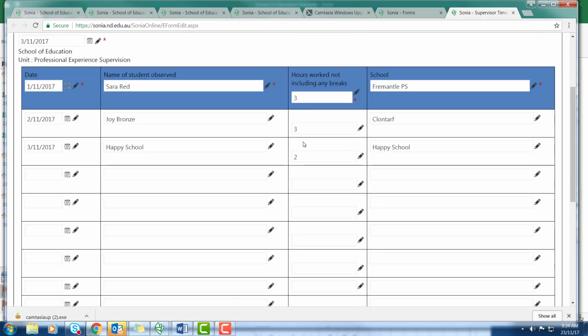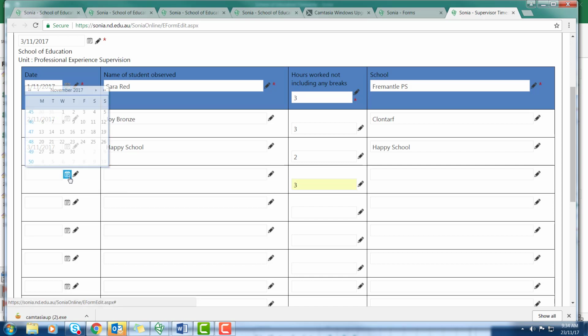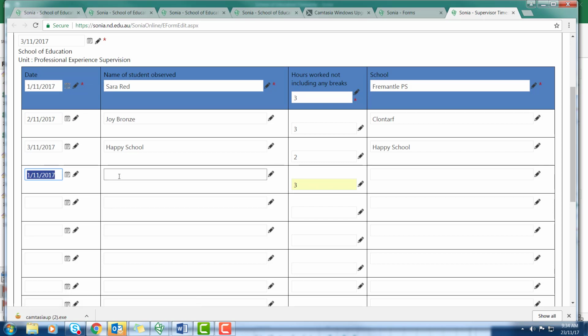Okay, now for some reason if you click enter, I'll just show you here. If I put another 3 hours in, let's put another one on the 1st.